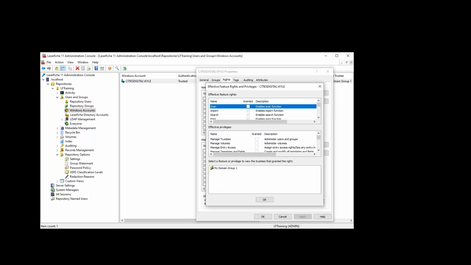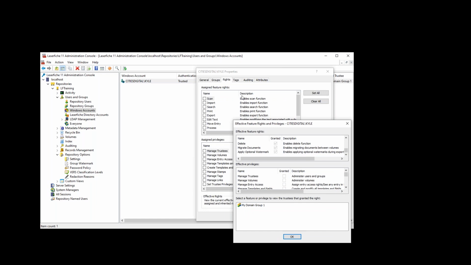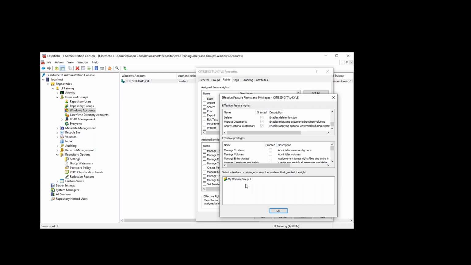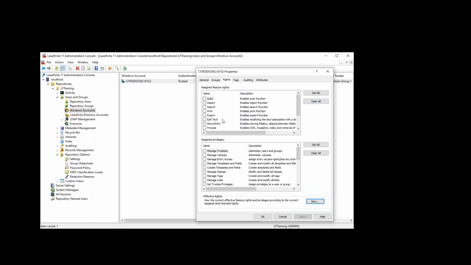Either it just decided to lock up, or it's on a screen somewhere else that I can't see. There it is. Oh, it just took its time. All right, so notice the list of feature rights and privileges are there, and yet my account doesn't have it, but because I'm in a group, I do get those feature rights and or privileges by nature of the fact that I'm in the group. So a much better way to manage properties for the user is to add them to groups rather than individually assigning any properties. Just makes administration a lot easier in that case. All right, good stuff.